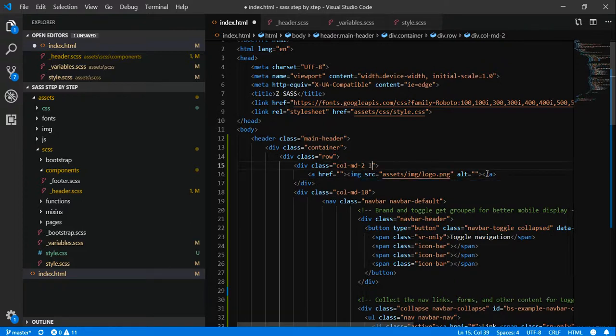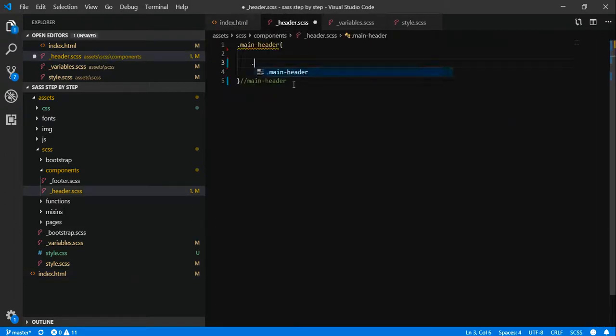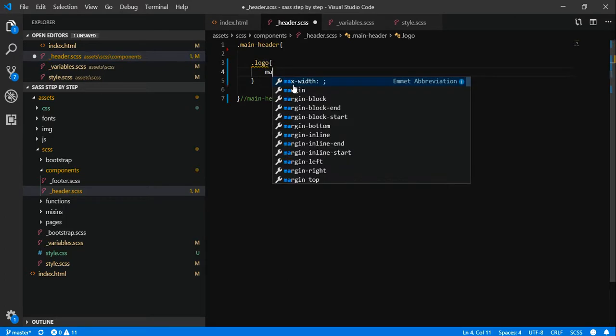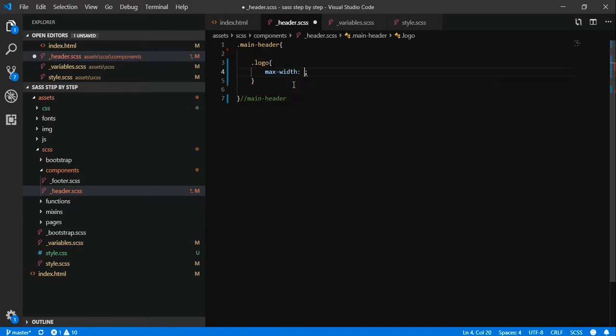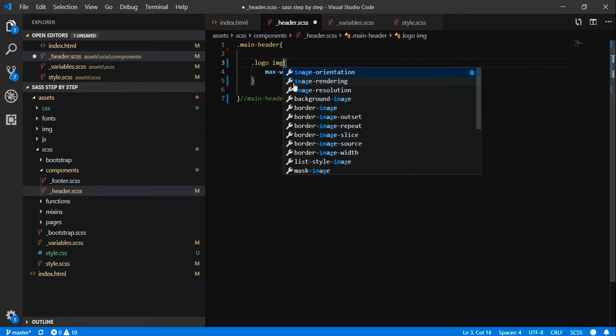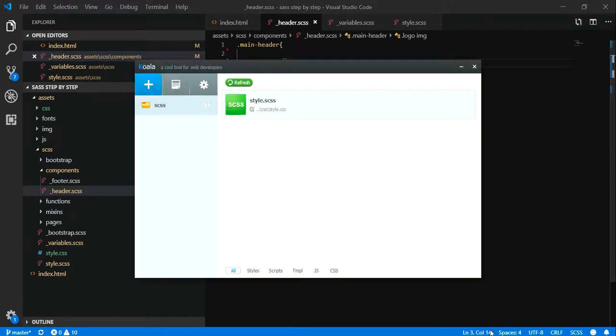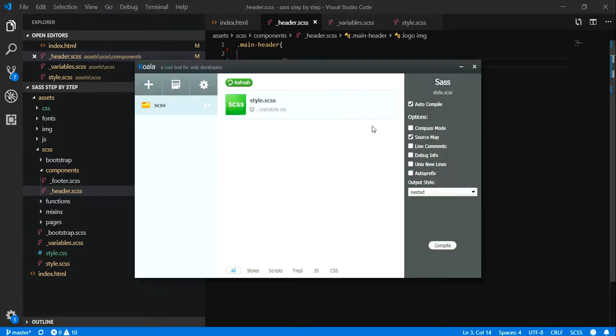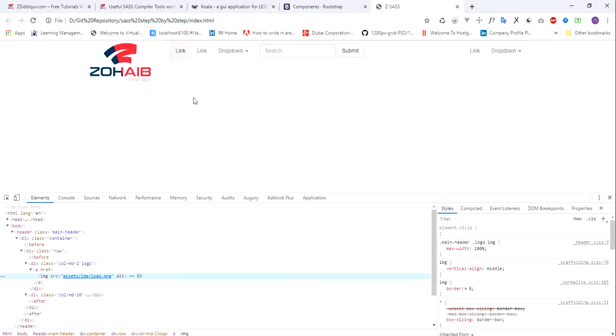We apply here logo, and in header we define the nested element of the main header logo, max width 100%. Here is img. Auto compile. Okay, pretty, automatic change, and we just put it down in the header.